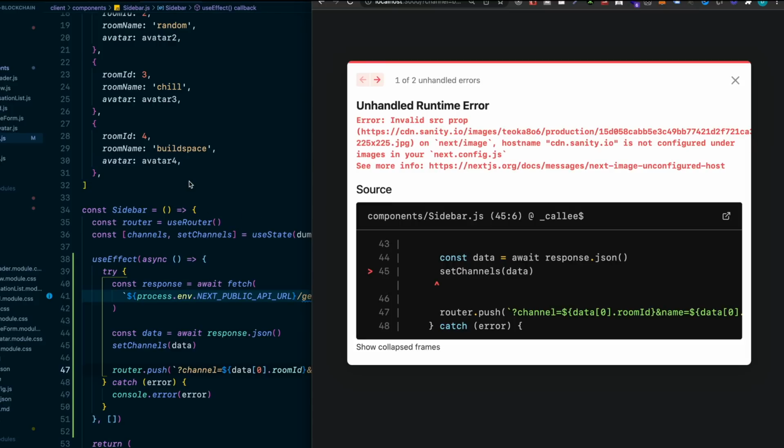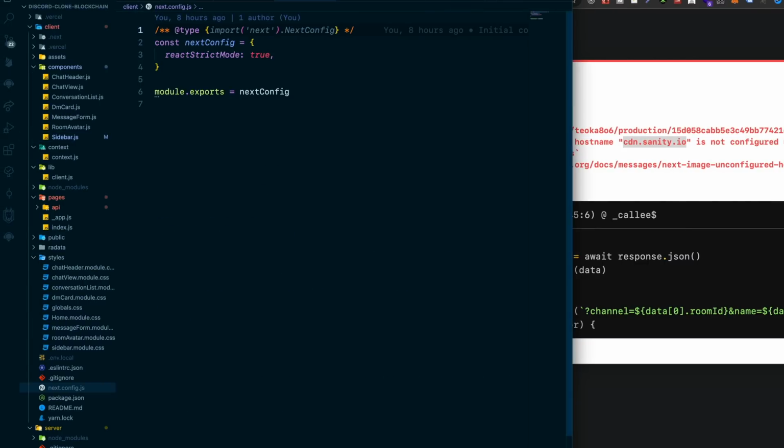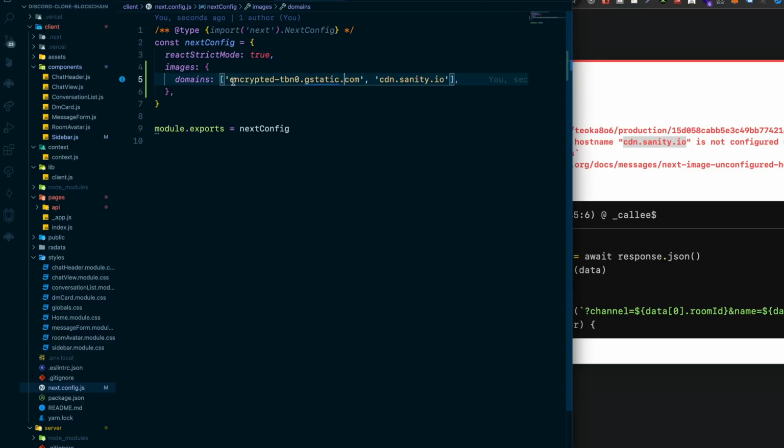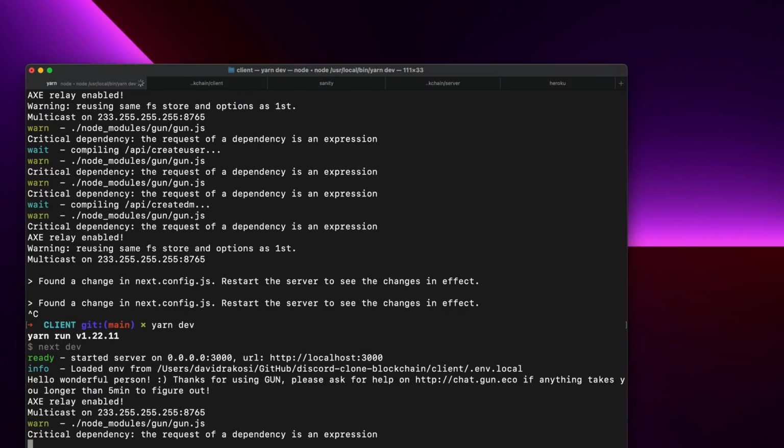Let's just take a look. In order to fix this error, I'm going to go to next.config.js, just like so, add in this images and add this domain here. And also, of course, add in the cdn.sanity.io. All right, these are all the things that you need. So just copy that, like what I have here, and I'm just going to restart my server. All right, now that my server's, hey, let's go.